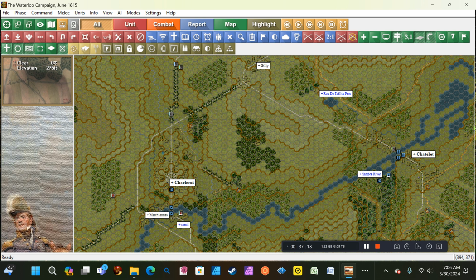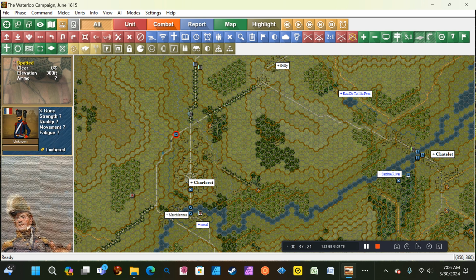And he is on the attack. He's got to seek the Allies out. Well, there's some artillery coming up. Yeah, about now, he's got a lot of units coming on up three different roads.